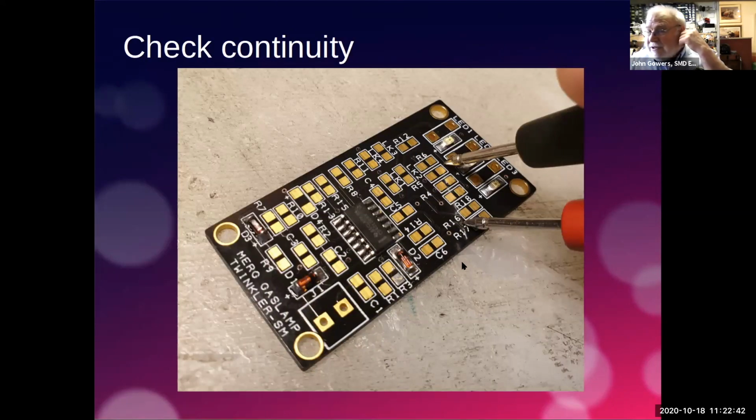And then we talked yesterday about continuity, and it's probably even more important with surface mount components, because it is very easy. Where these legs are here, for instance, you can get solder on the top of the leg, but of course that's of no use whatsoever. What you actually need is the solder between the pad and the leg, electrically connecting the two together. And if you're not careful, it can be an easy thing to not have that connection.